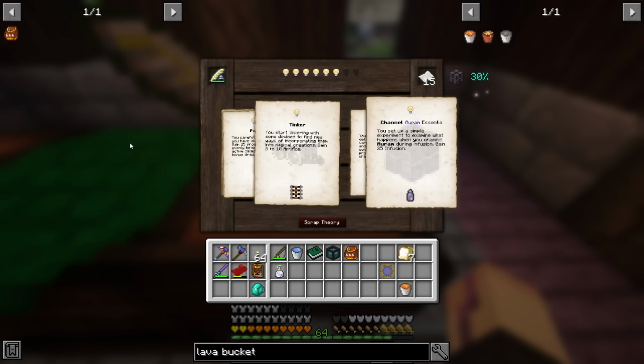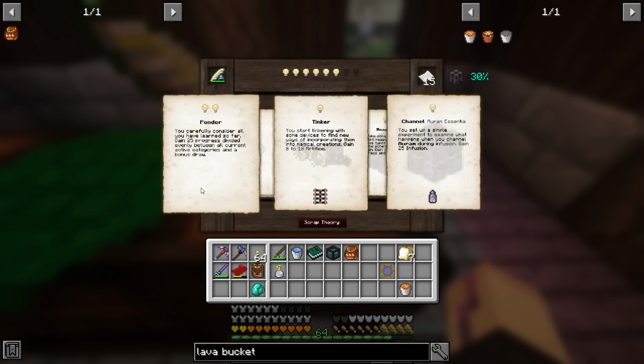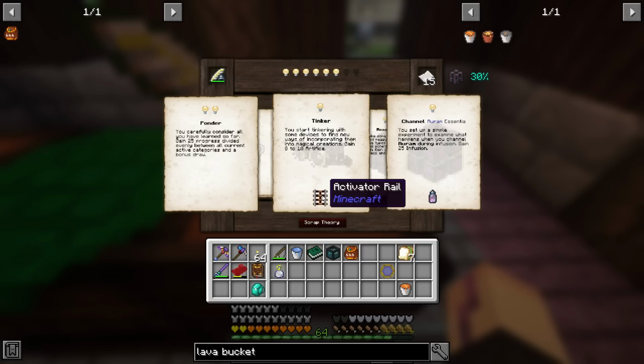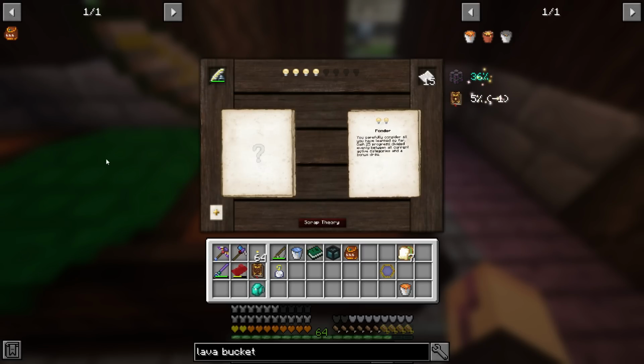30%, okay. Free draw. Ponder: you carefully consider all you have learned so far. Gain 25 progress divided evenly between all current active categories and a bonus draw. Now, we only have 1 category, so we get a full 25, I suppose, but it will cost 2 knowledge or whatever, but we get a free draw, so that's good. Aurum, we don't really have. We could probably get that. This one is for artifice, so I'm gonna go with this. So that's gonna give us a 25, yeah.